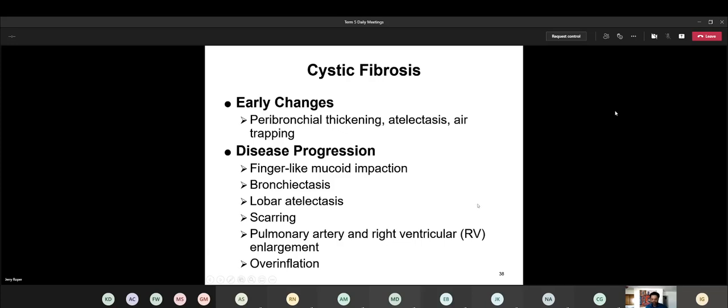And then the rest of these points here are just saying that as the cystic fibrosis gets worse, and it does, of course, it progresses. No matter how much treatment and whatever you're doing, you're still going to end up progressing through these different stages until it gets to the point where you may have to consider a lung transplant. And mostly because of all the scarring that happens over time.